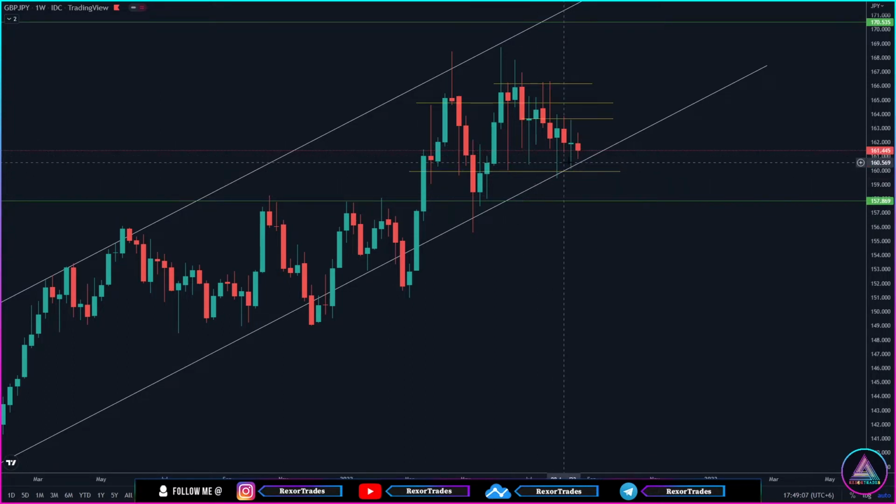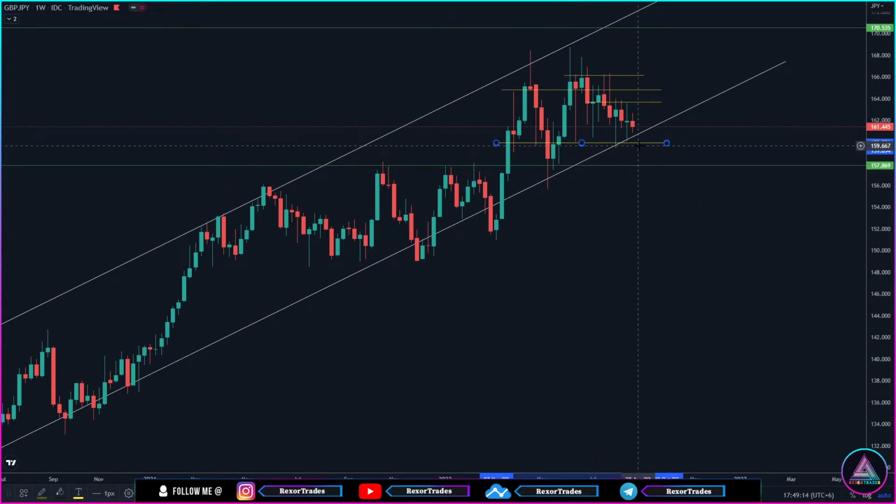Now GBPJPY has this major key zone which it needs to make a breakout of on a weekly time frame point of view for GBPJPY to continue pushing down to retest this key level over here, which is the most obvious key level as you can see. And also it needs to make a breakout of this major key zone for GBPJPY to continue pushing to retest any of this key zone or probably to make a new higher high on a higher time frame point of view.